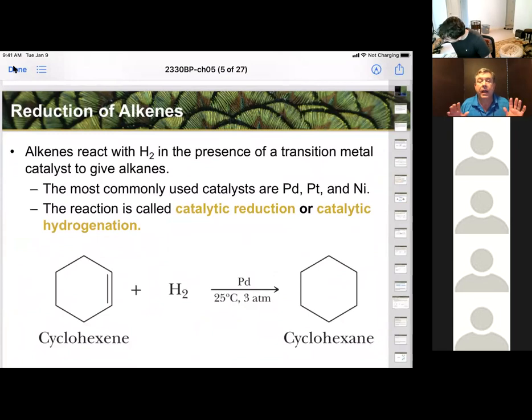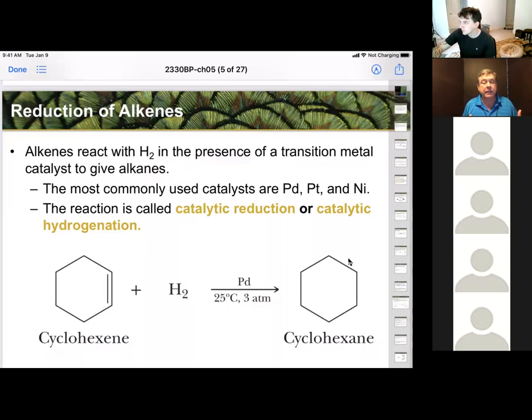Okay, so hydrogen itself is not reactive enough to just go ahead and add across there. So we typically use some kind of catalyst to activate the hydrogen to get it to add across that double bond. We call that a catalytic reaction or a catalytic hydrogenation. Without a noble metal like platinum, palladium, or nickel, it would not go. Also note that it needs a little bit of pressure. Hydrogen's a gas at room temperature, so you need a little bit of pressure to drive it into the solution to help the reaction go.